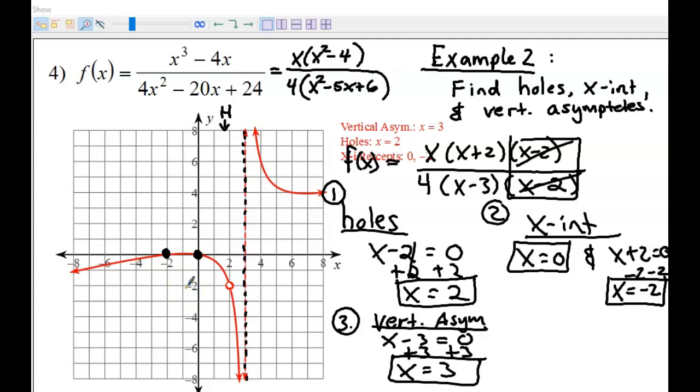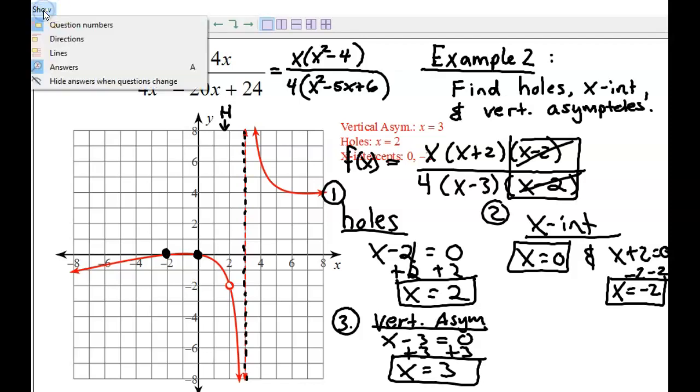You guys agree that x equals 2 here, right? Now, we had no idea that it was going to be down here. It could have been up here or anything, but we'll get to that later. But for now, that's where the hole is at. And then we have our vertical asymptote here, and then the rest of the functions over there, but we don't know anything about that right now. So that is how you find those 3 things.